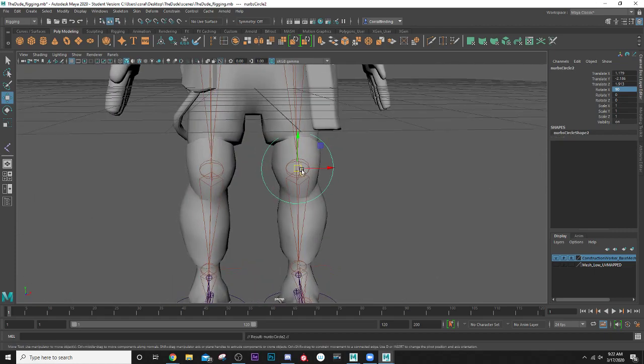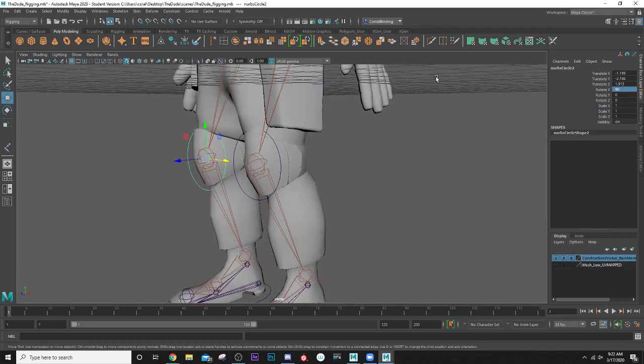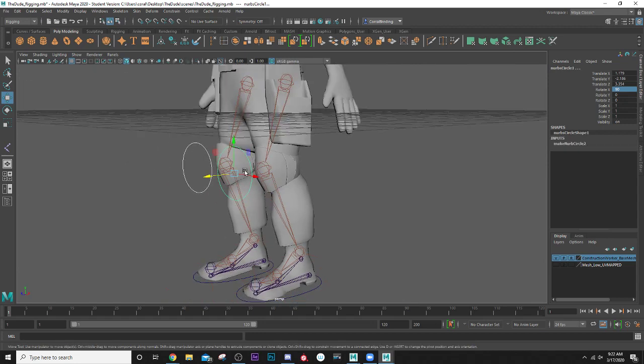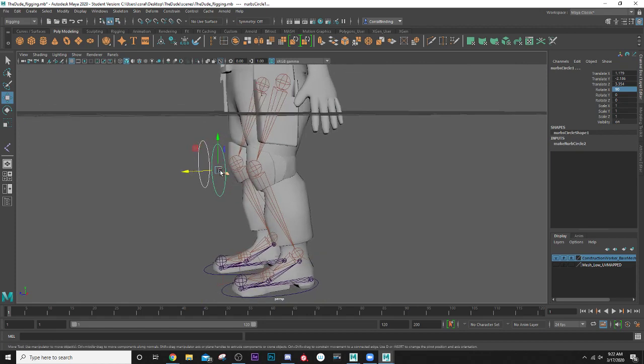We're going to duplicate this one. We're going to put it on the other side as well. So we'll say right there. That's good. And then we're going to select both controls, and we're going to move them out in front of the knee about right there. We don't want them to be right on top of it, otherwise the solve doesn't work super well. Okay, so that's good right there.